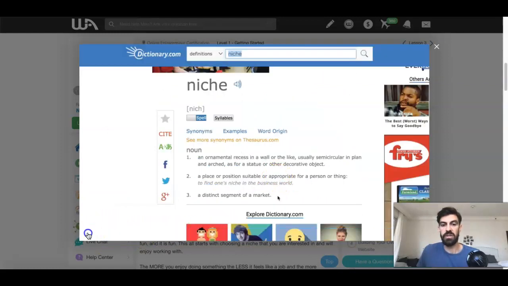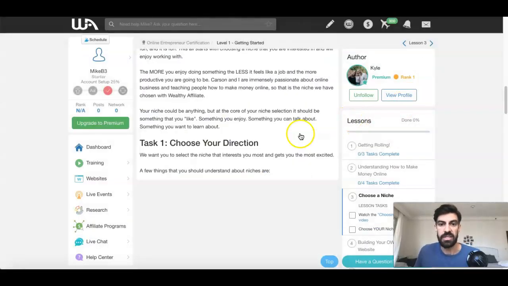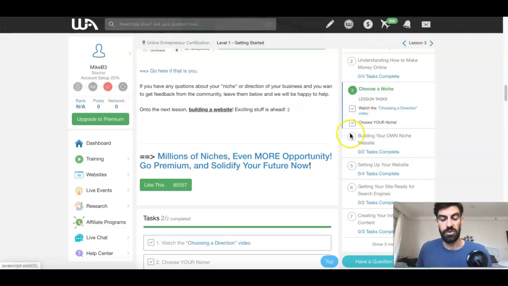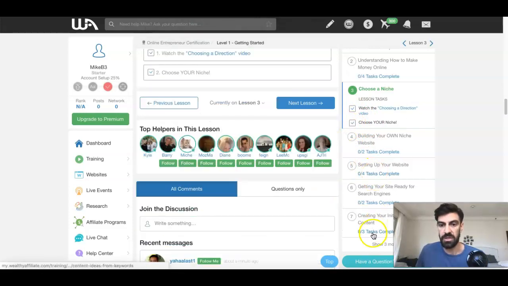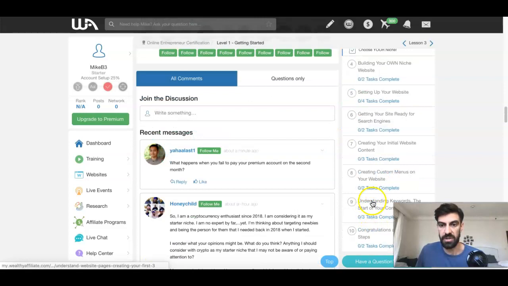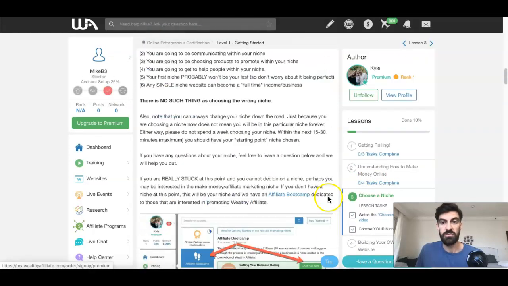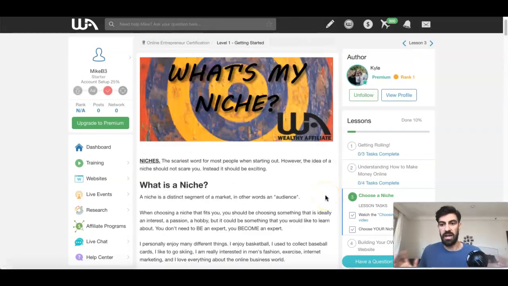You can flick through the videos, pause them. You can change the speed of the videos. There's text to go along with it as well. But the best thing about it is there's these tasks, this step-by-step process. So you literally just watch the video, watch the training, and tick off the things as you go. By the end of this week, you'll actually be able to have your own website set up. You'll understand how to use WordPress and things if you've never actually used it. And you'll just really get the whole overview of how it's possible.